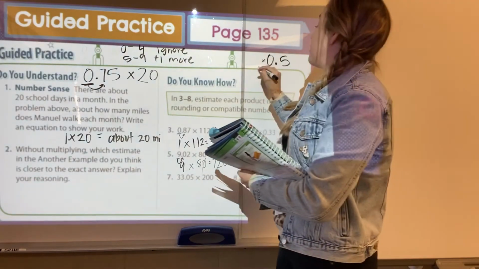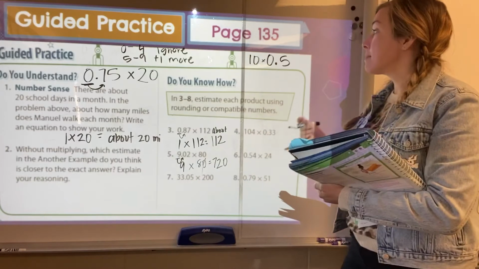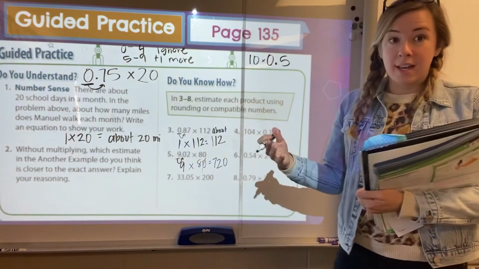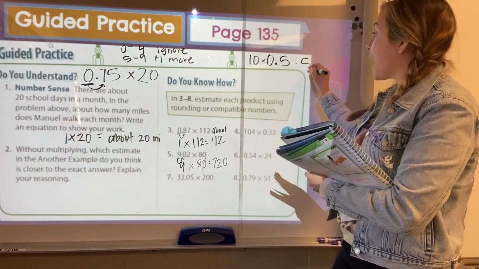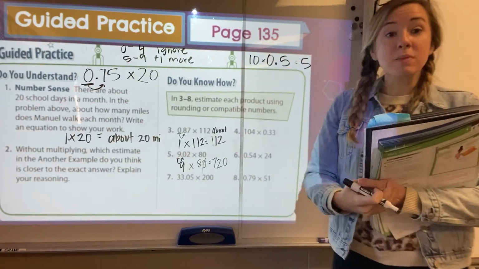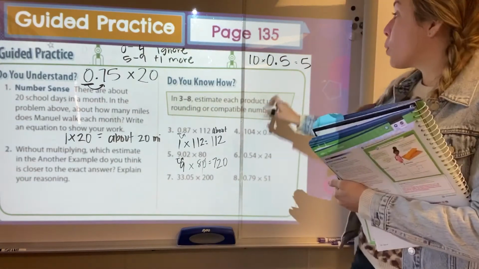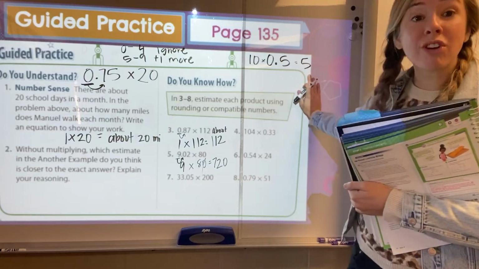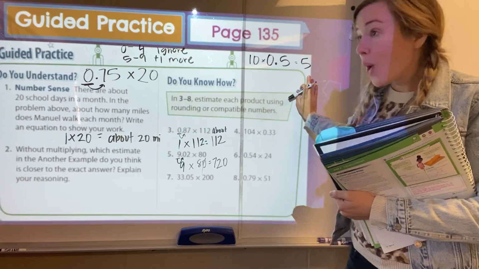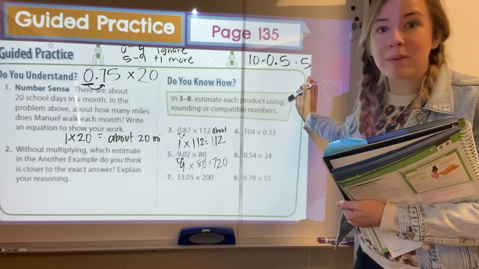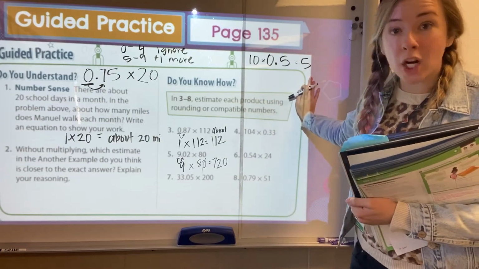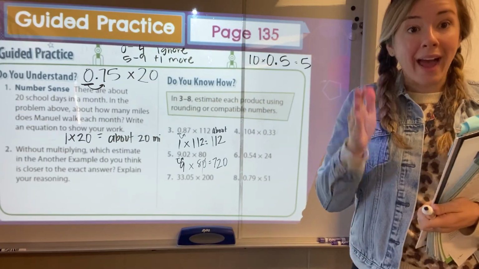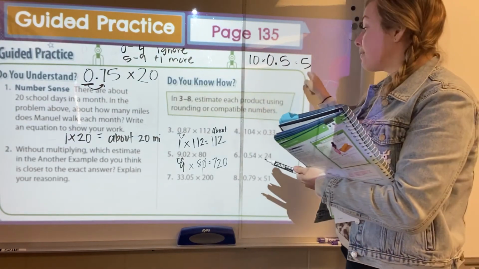So for example, if I had 10 times 5/10, I'm taking 10 and I'm finding half of it. And so this answer would actually be 5. And so as we're getting into decimals, you will notice when we multiply by a number that's less than 1 whole, our answer actually gets smaller, which is totally weird because all this time we've been thinking, oh, when I multiply, it's going to get bigger. Well, when you multiply by a half, you're actually cutting it in half. So 10 cut in half is 5.